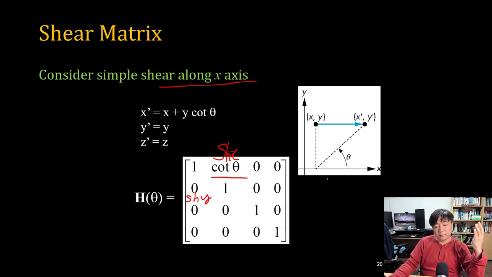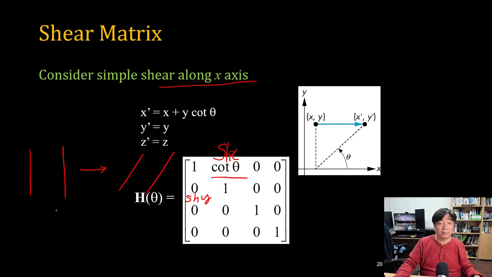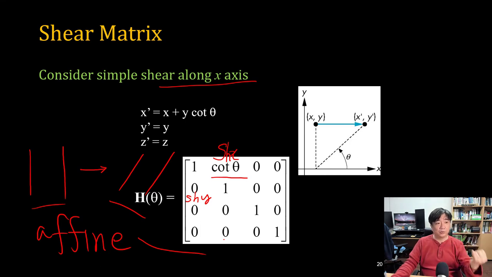So we learned translation, rotation, scaling, reflection, and shearing. These are affine transforms, and of course also linear transforms, where all straight lines preserve their linearity. Affine transform means that two parallel lines do not change their parallelism. After transformation, parallel lines are still parallel. The most famous affine transforms are translation, rotation, scaling, shearing, and reflection.